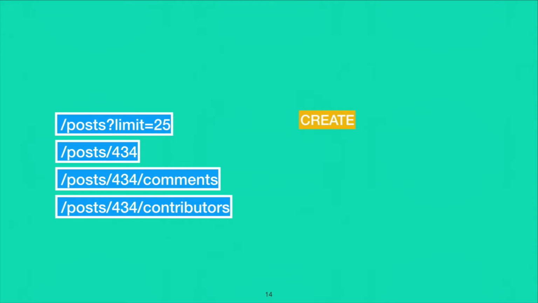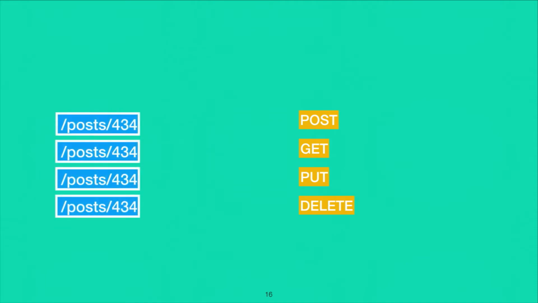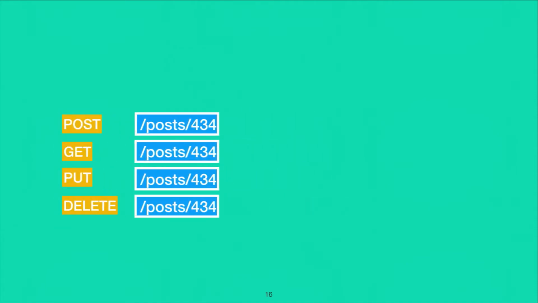On the other part, we have a set of operations that we can perform on those routes. We can create information, we can read information, we can update, and we can delete. That's what we all know as CRUD, right? When we think about REST, most of the time, we think about REST over HTTP. So we translate all those things into HTTP verbs: post, get, put, and delete. Patch is not here. It's kind of the forgotten child of HTTP. But that's the idea. You have routes, and you have verbs, and depending on the route and depending on the verb, you're going to perform a different operation.